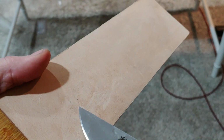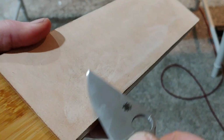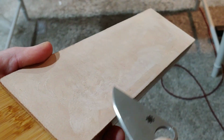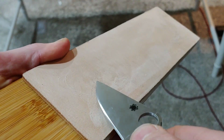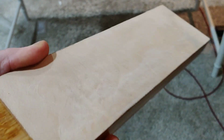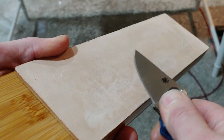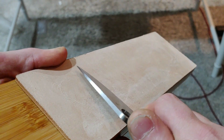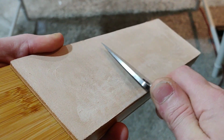First, we're going to hit it on the strop. This is the Viking strop with diamond spray. This is a harder leather. I've been practicing and trying it out. I normally like a little bit more of a furrier leather, but it's okay. It's not horrible. I do like it. And let's test it on some paper.